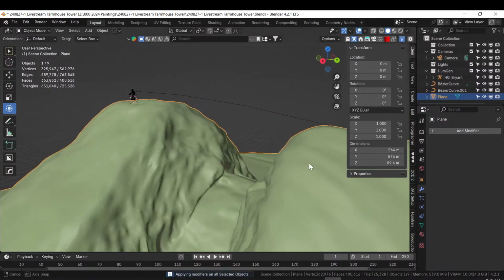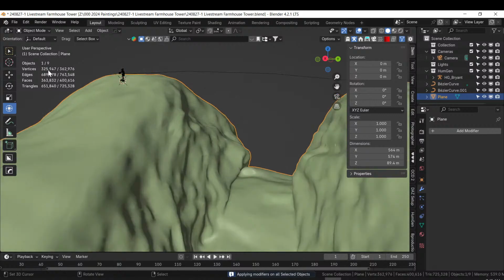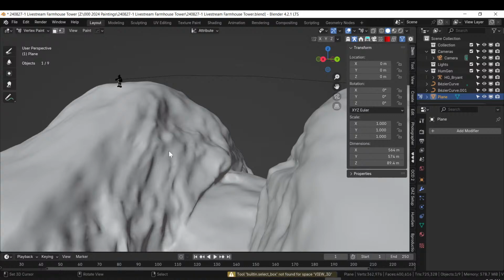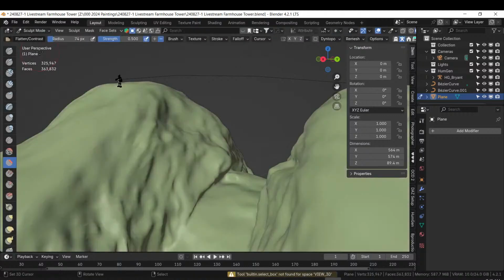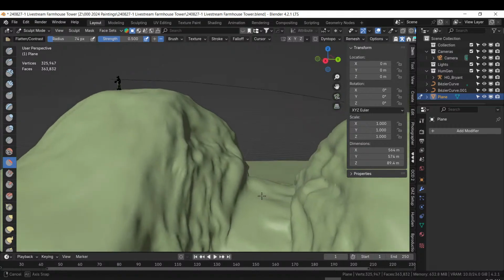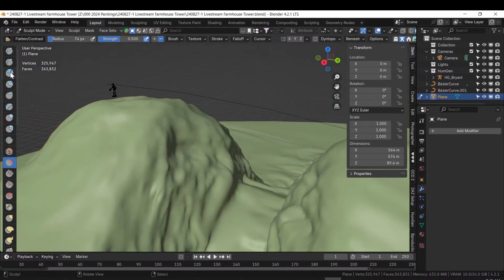And then I'm going to come into here again, and I think sculpt it a bit more. Not vertex paint, sculpt. Smooth that down a little bit there. Then I'm going to take clay, and I'm going to cut in here just a bit.